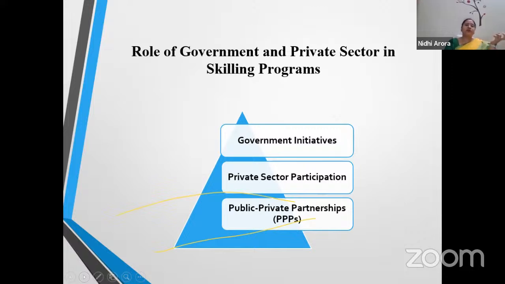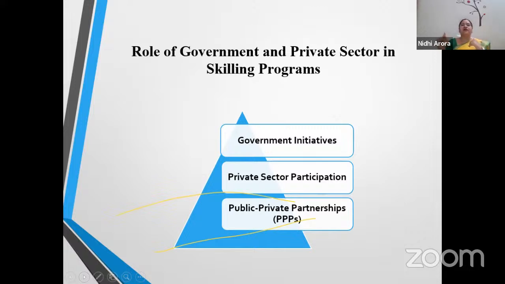Public-private partnership, when you talk about it, it is like PPPs through Sector Skill Councils, SSCs, which facilitate industry participation. You will see the concept of SSC in the NEP also. And how is it facilitating industry participation?